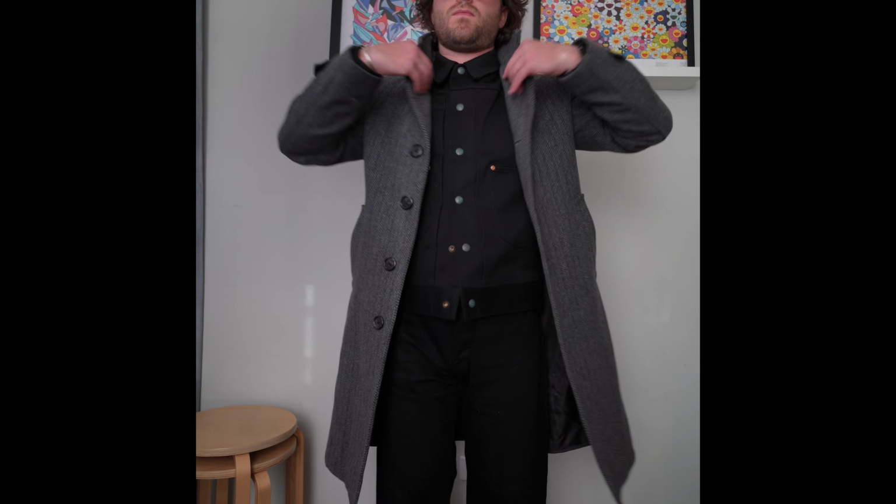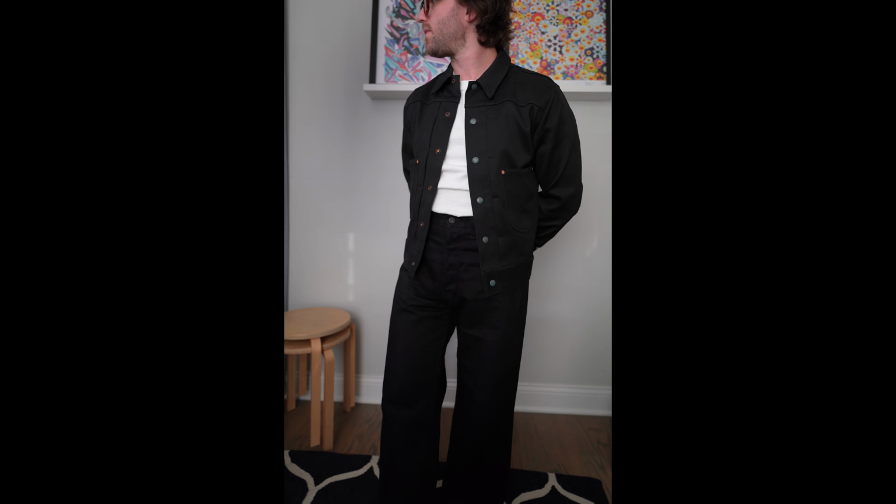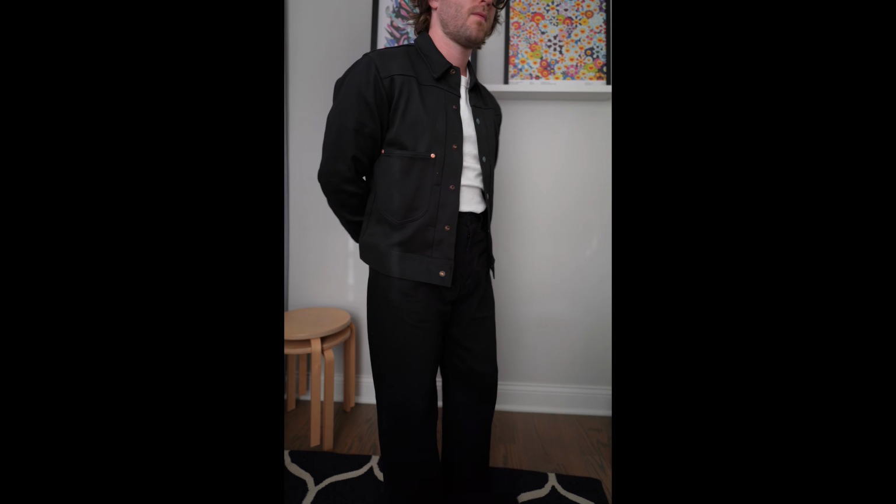For me, this is more like my layering piece. I'll wear this as a mid-layering jacket because I just want the buttons to show through, as well as the steer hide snaps. I'll just wear a t-shirt, throw this over it, button it all the way up, and then I can wear a trench coat over it, or I can leave two buttons open and just let my pants kind of break through that. And that's the best way to wear it because it is so comfortable. I like just wearing it as a shacket.